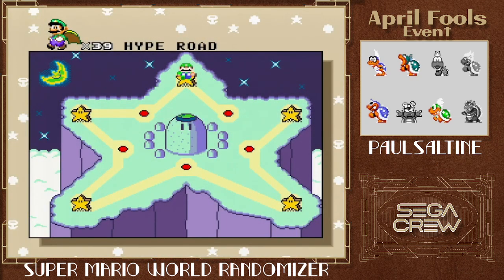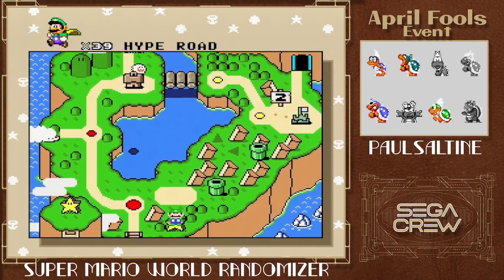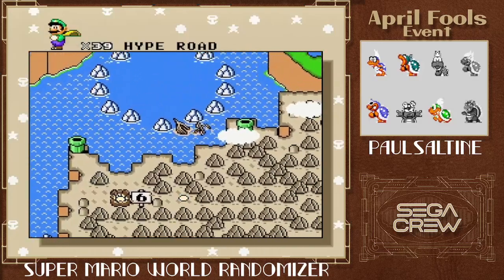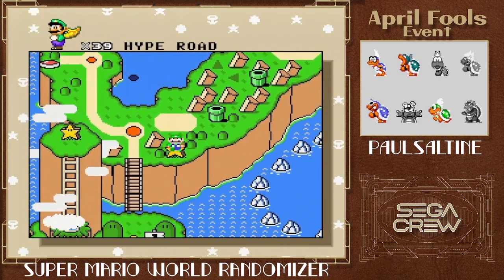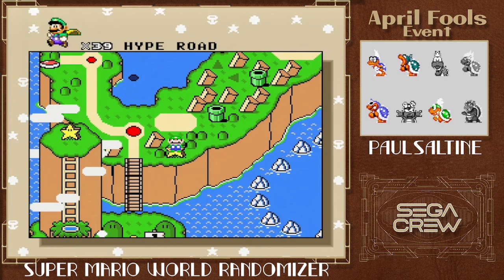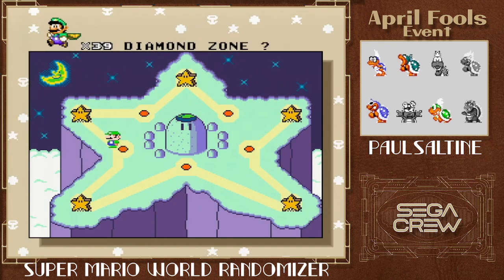Is there anywhere we didn't get in here? No, we got all of that. Let's take a look around, because that's there. Red. So the blue switch palace is unfortunately right next to Bowser. That's okay. What we will do instead then is take the other way around. Why not?